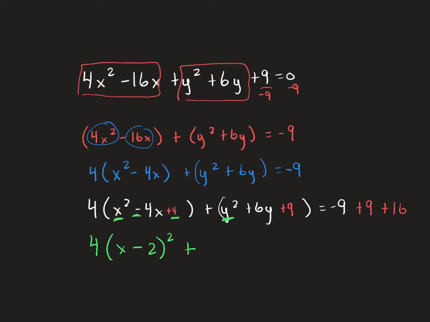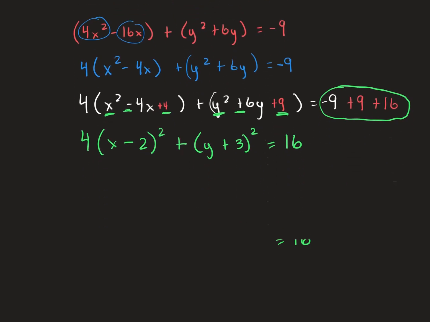Plus, the square root of that is y. Always take this sign, and the square root of that is 3. The reason I can do this and just put the squared like this, take the square root of that, take the square root of that, and put them here, and then squared, is because I completed the square. I turned it into a perfect square. And that equals, when you add all this up, you get 16.